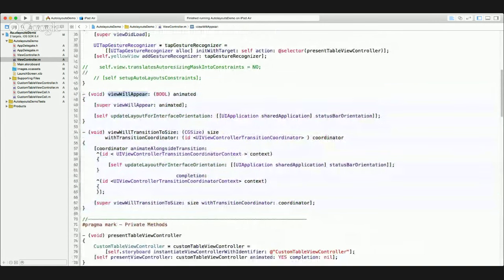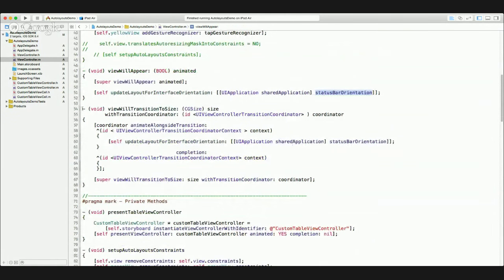Okay, now how to use this one? So this is a simple API. When your view is appearing, you can do that in viewDidLoad too. I'm just doing it in viewDidAppear because I have the correct interface orientation at that time, when the view is appearing on a screen. So I'm saying once the view appears, set for whatever interface orientation is at that time.